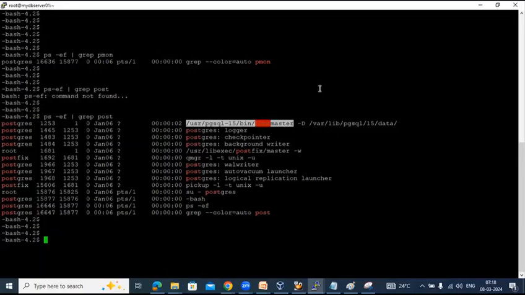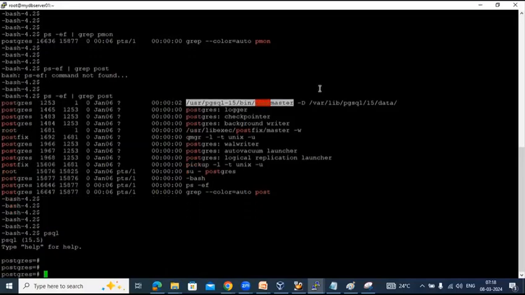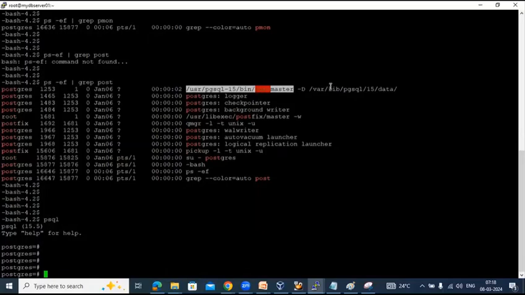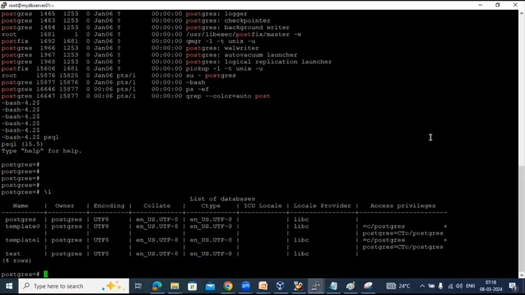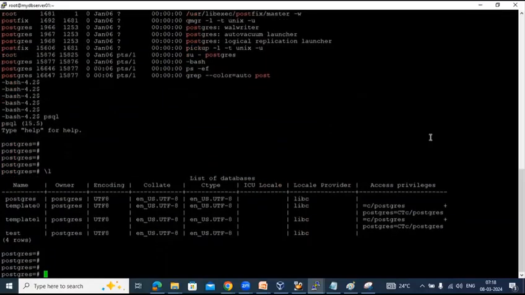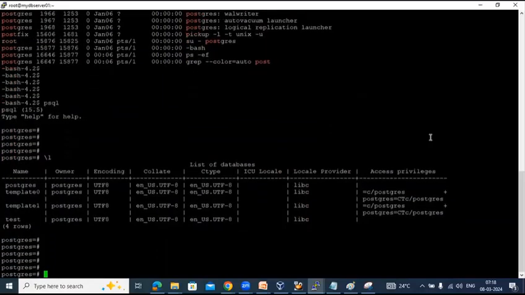So we can connect to PostgreSQL, and first we can see what databases we have. We can play with it; first we can create one database.